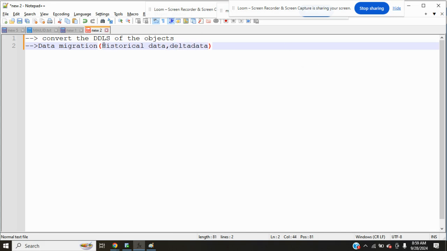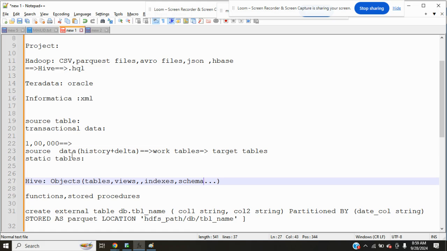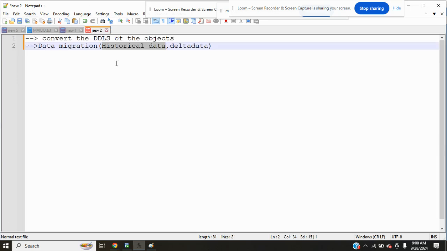So what is historical data? It is already processed data. You will have different types of tables here: target tables and source tables. Normally, source table data need not be maintained in the target system, because it is unprocessed data. Already processed data, whatever we have in the previous target tables, those target tables we need to migrate, target to target.